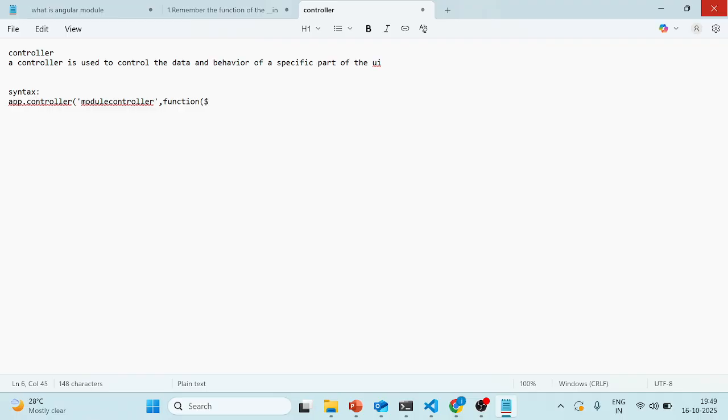The scope is for reference purposes. I'm going to pass some message, so it happens dynamically. So scope.message I'm going to take here, and after that I'm going to take "Hello from controller".